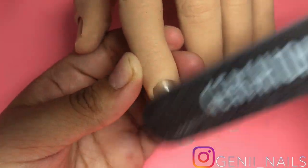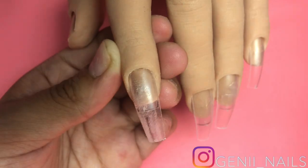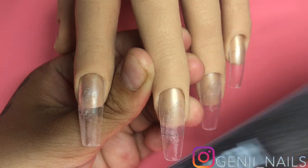So after I am done pushing back the cuticles, picking out my nail tips, and filing the surface of the nails just to remove the shine from them, I will begin to file and shape off camera, and then I will begin to buff the nails.